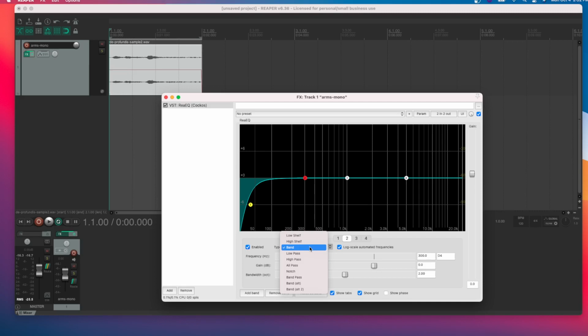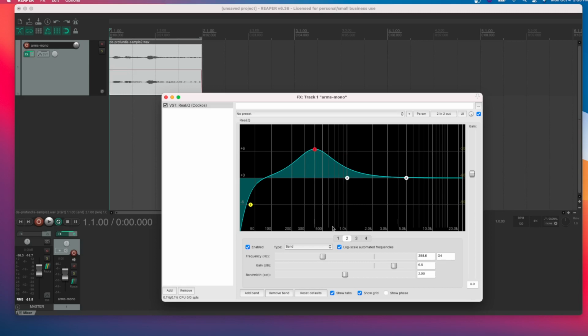And let's go to band, and let's see what happens if we change that. Okay, so what this will do is it'll affect a specific band of frequencies. And so this is what you would call the center frequency, right? So that is shifting, and now I can change the gain. And what I'm doing basically is I'm saying to Reaper, or to the EQ, I guess, take this group of frequencies with the center and kind of roll off on either side and boost them up. So make this area of the sound louder.